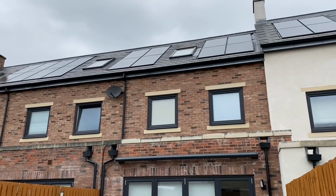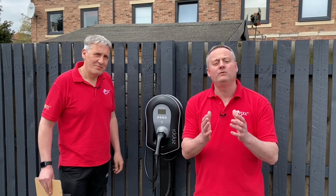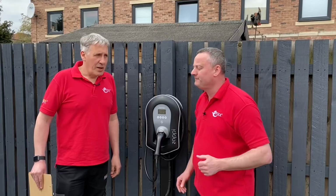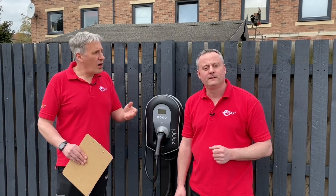Now, wouldn't it be great if we could divert some of that energy into the charger and charge our car for free, Gary? Yeah, if we were going to do that, we're going to have to get onto the tails at the metering end in order to clip on a CT clamp. That's going to be challenging. How are we going to get the cables from there to here, Gordon? Well, we've got a few options again presented to us by the Zappi. Now, we could do that hardwired, right, and okay.